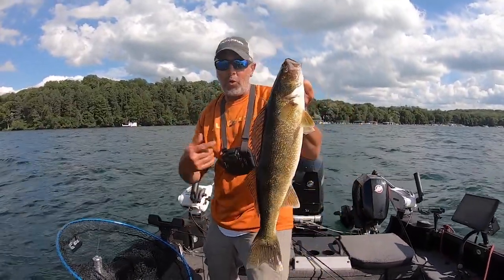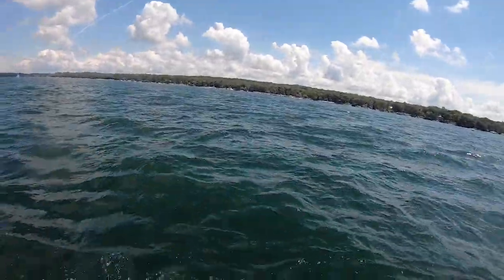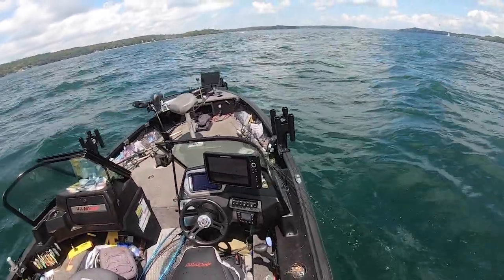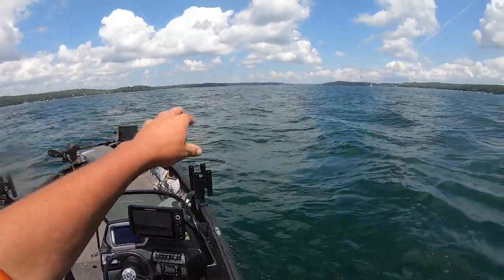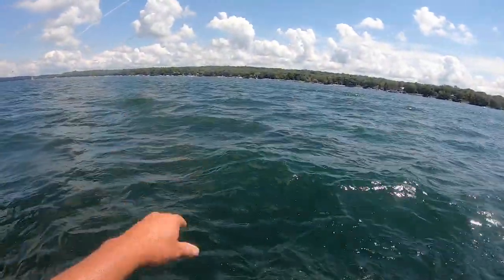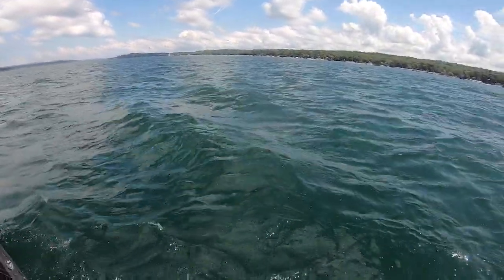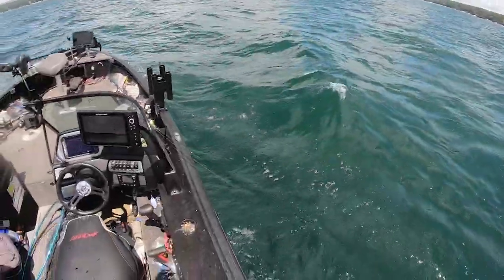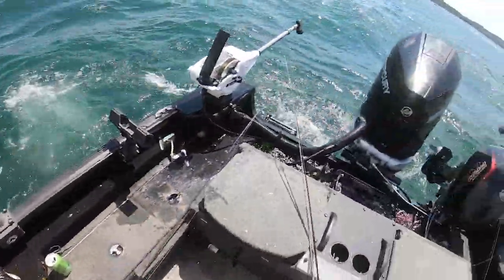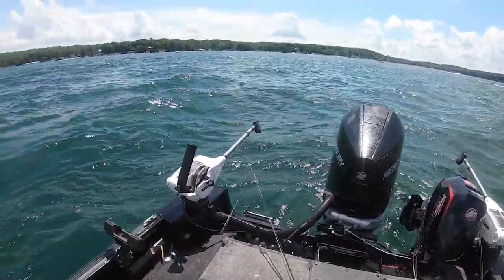So pretty cool. See this? This is what you get on a weekend here in Geneva. Whoa! See my boat just rocking? See all the waves out here? Lots and lots of boat traffic out here. Just lots and lots of waves. So if you come out here on a weekend or even during the week in the summer, this is one of the busiest lakes. Just took a wave over the back. You get my point. One of the busiest lakes in the state.